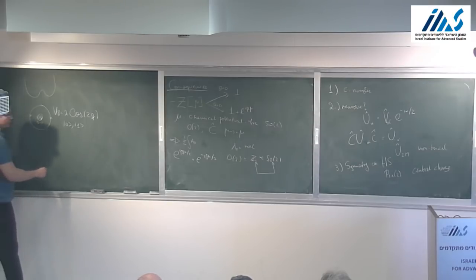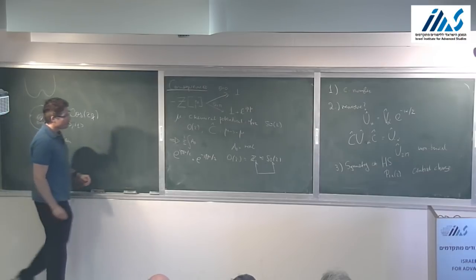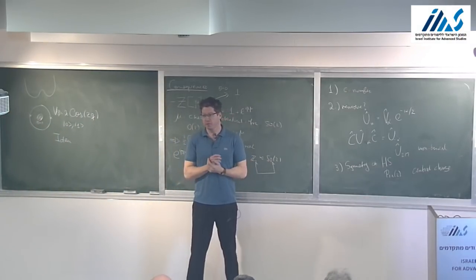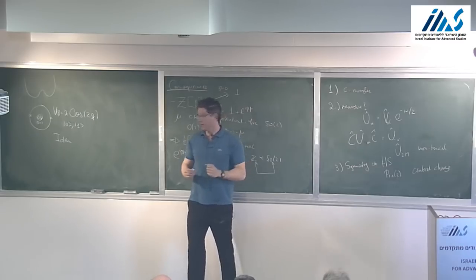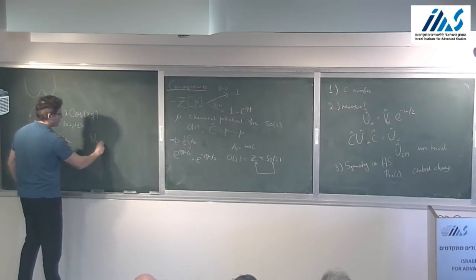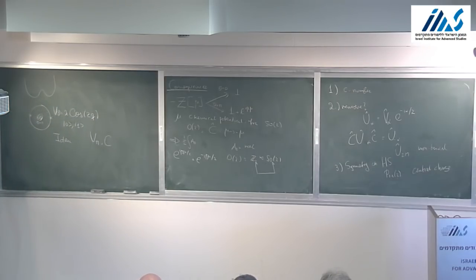So how does it work? The basic idea is that the central extension does not need the full SO2 symmetry. You don't need the ring to be completely homogeneous to have a non-trivial central extension in the algebra of the charges. Okay, that's the central idea. The point is that even if you just had rotations by 180 degrees and reflections, there would still be a non-trivial central extension. That's the whole point.